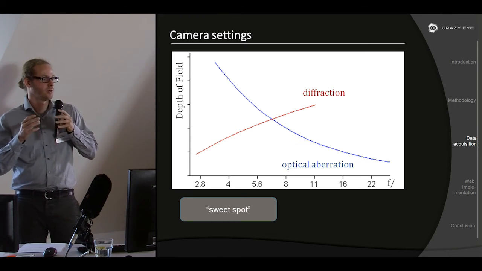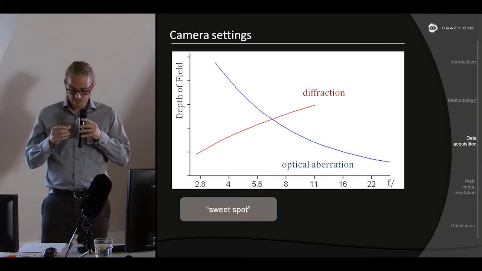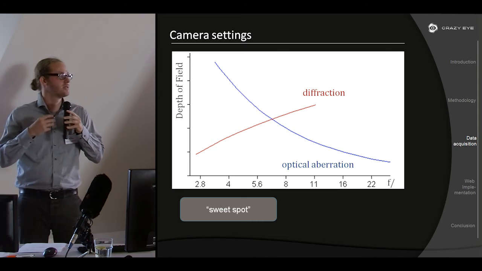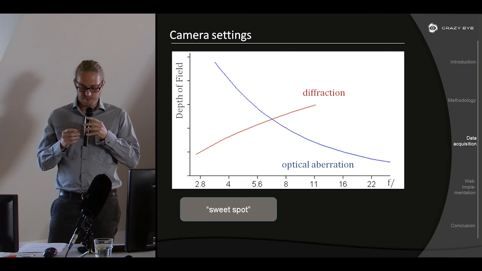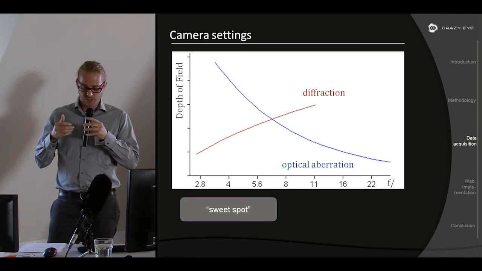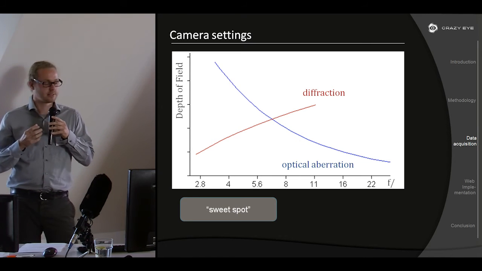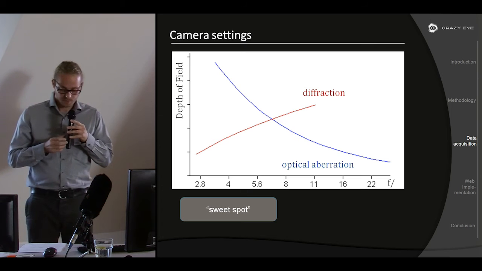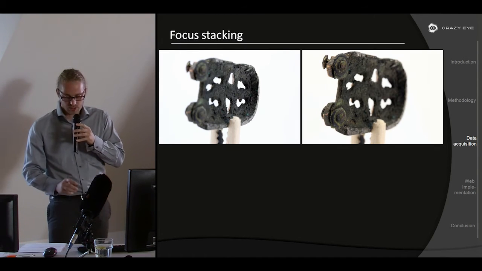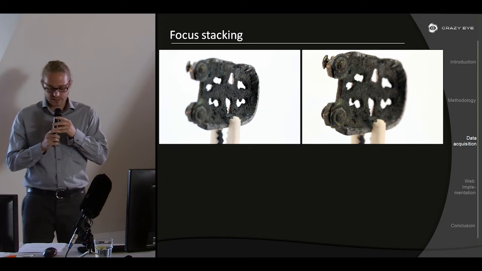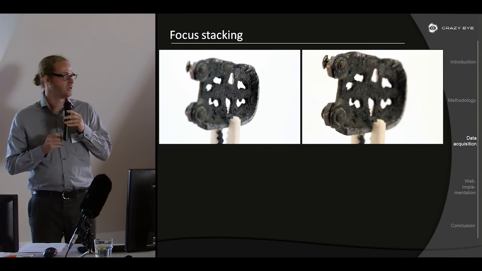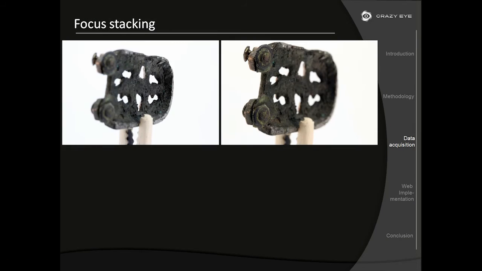Diffraction is when light, or a wave, encounters a narrow point and is bent around the corners, and in this way the obstacle distracts the light and makes the image blur. Finding the sweet spot is important, but the received depth of field is still way too small for an overall sharp image, as you can see here in this picture.